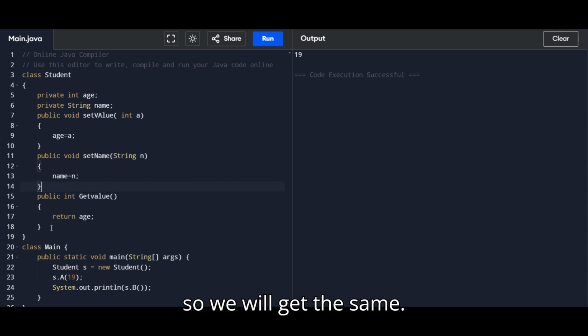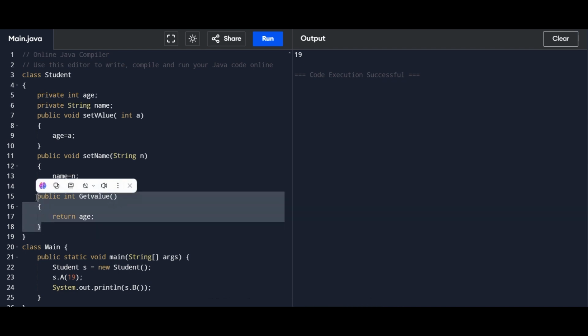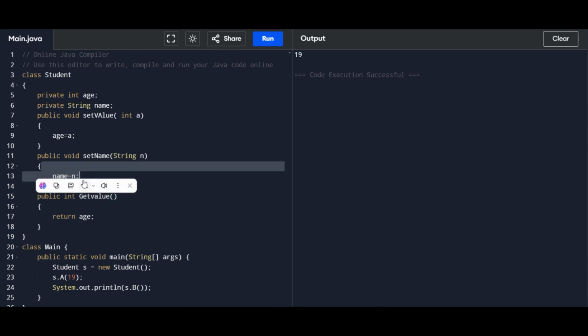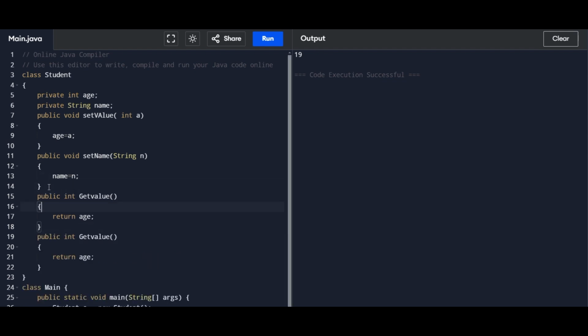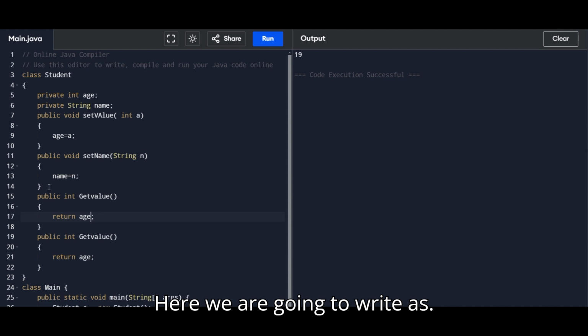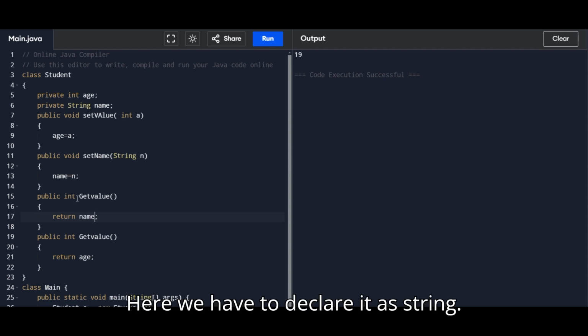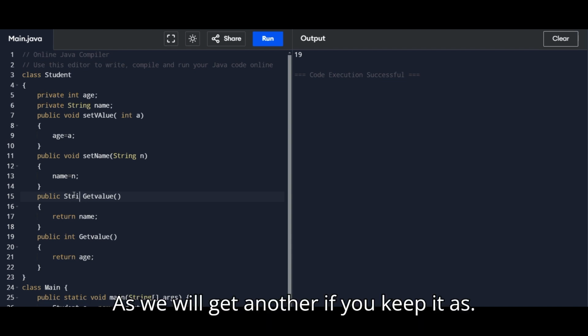So we will get the same. I am going to copy paste. Here we are going to write return name. Here we have to declare it as String, as we will get an error if we keep it as int.